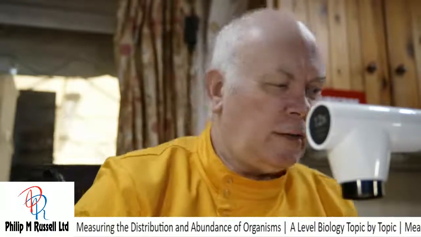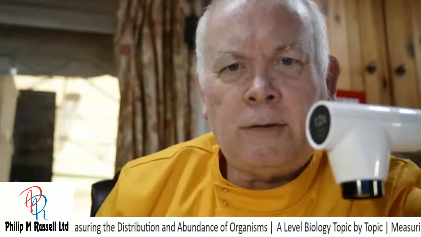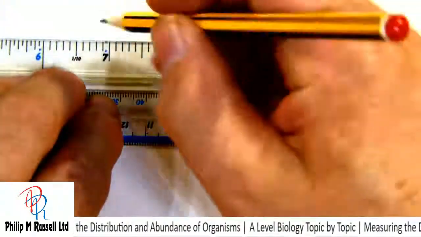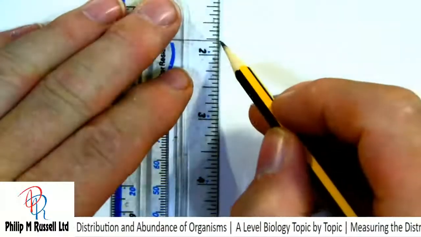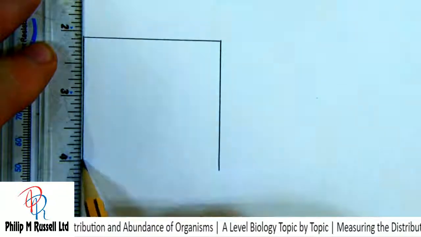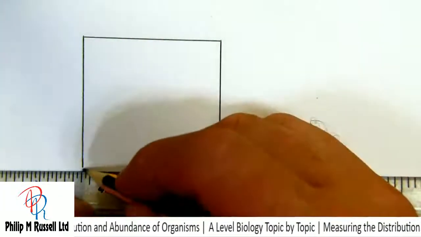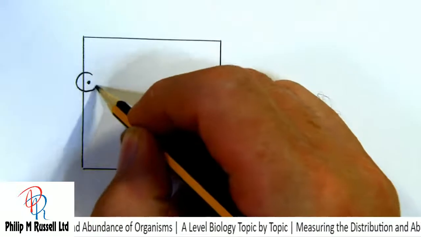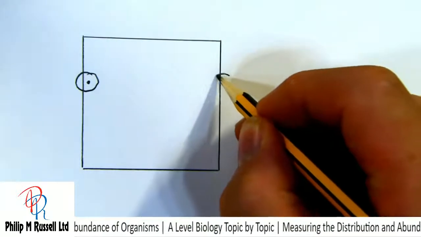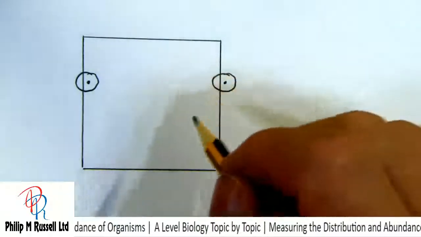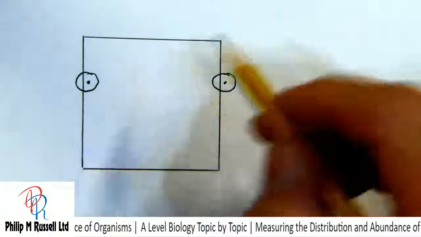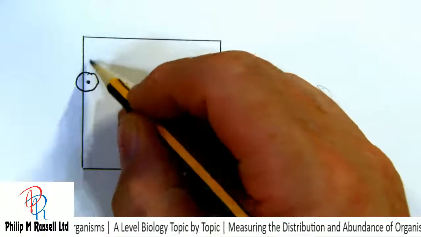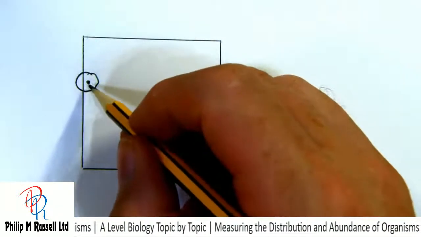They have to decide certain things, so let's have a look at the sort of things that cause problems using quadrats. So let's have my quadrat, and we're going to pretend this is 1 meter. Now I've got a plant and I've got another plant. Do I count this plant? Do I count that plant? Well, we look at the plant to see whether the centre of the plant is within the quadrat, and if it is, I count it.